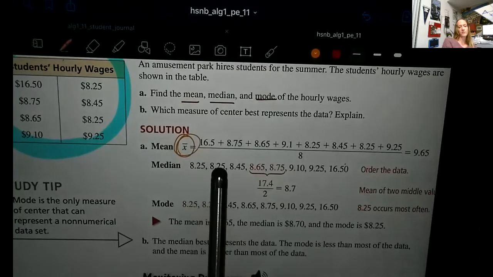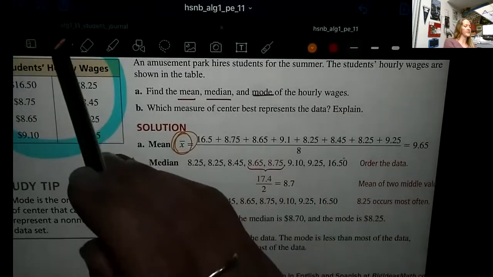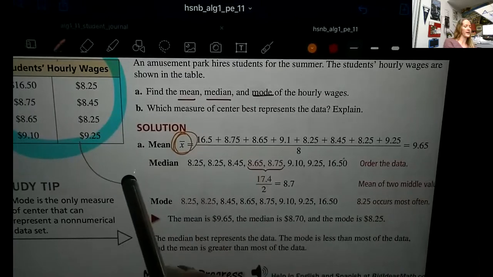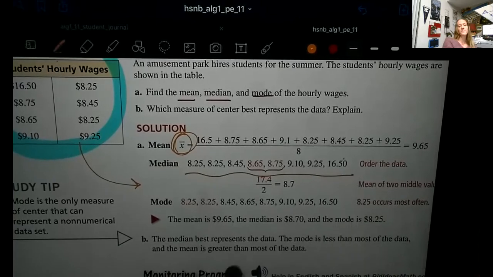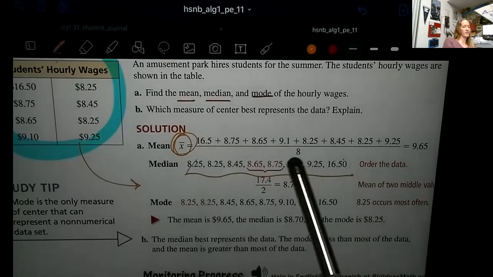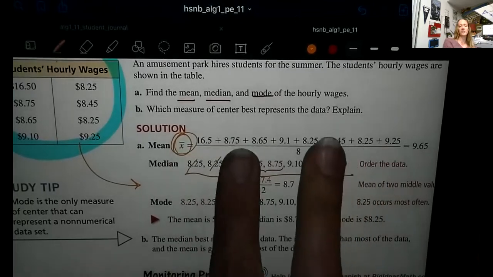So something key for you guys to remember that's really easy to forget is that we need to take this data that's up here in the table and we need to go ahead and rearrange it in numerical order first, and then we start counting down. We say, okay, first with last, then the second with the second last. We just start counting in, trying to get to the middle.